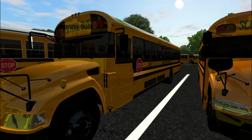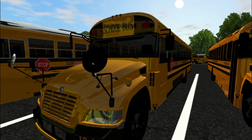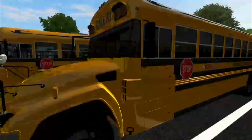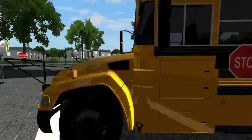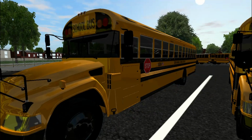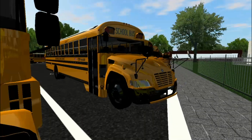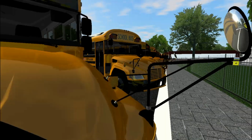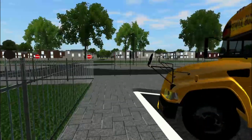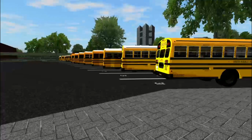This one here is another bus with the green Bluebird logo, so it's another propane powered bus. This one's a 2nd gen Vision, so this one is a 2013 Vision, 2012, and then a 2010 Vision. This one's a Cummins B6.7 ISB with the 2500 series shifter. Both of these have that. So I know there's not a lot to talk about, but there's nothing much to say about them. But I love the specs overall on all these buses.